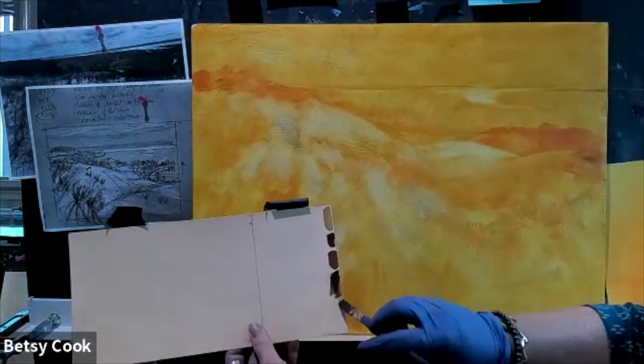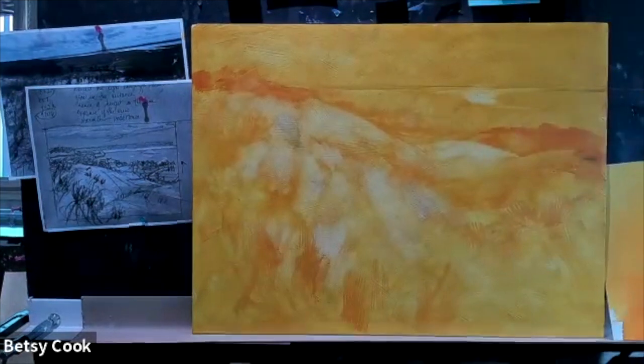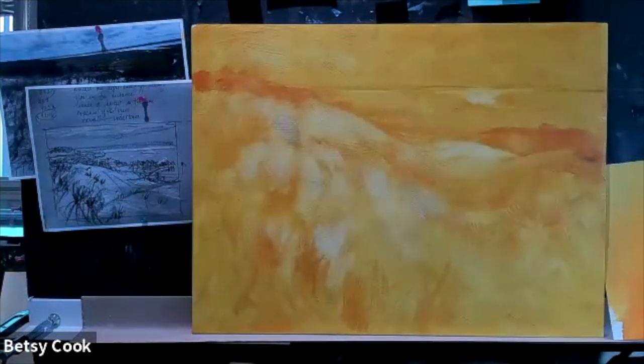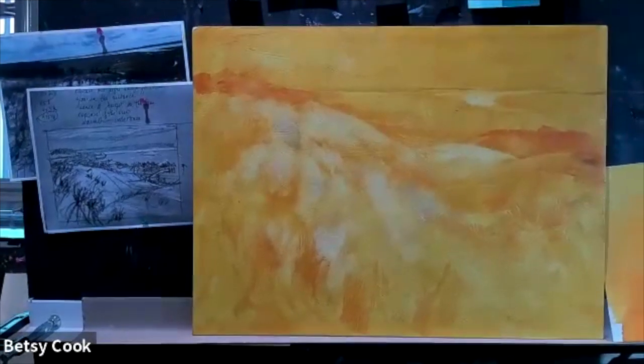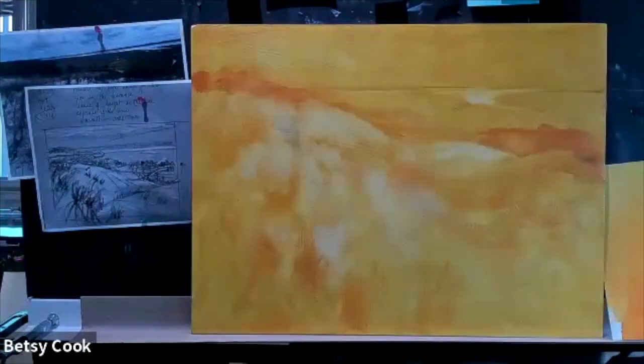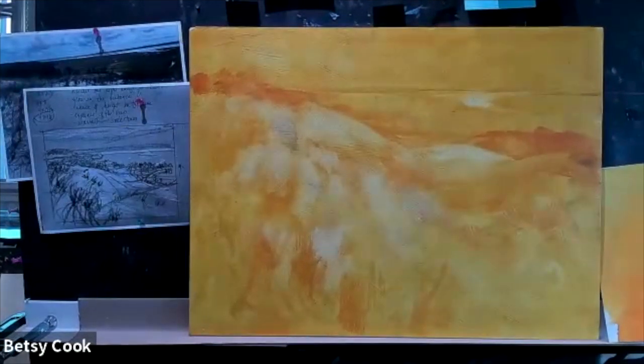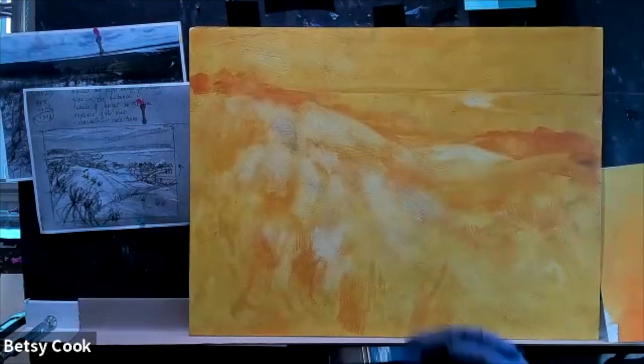I want it to feel a little darker. Let me do a little test swatch here on the side - still a little too dark, I've got to add a little bit more. This is why it's handy to have little swatches of paper around so you can just test them out. Whenever you're mixing colors, if you start with the orange and add the brown - the sienna - to it that's the better approach. Whenever I mix too much color I just paint it on another board, because I'm not going to throw it out.